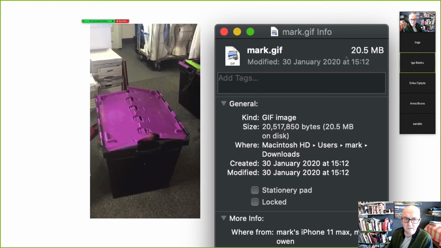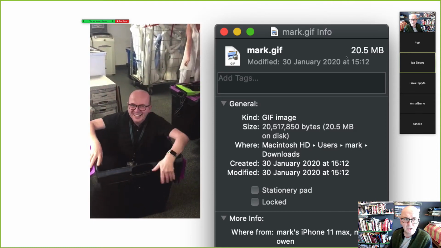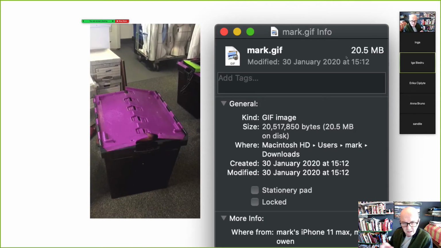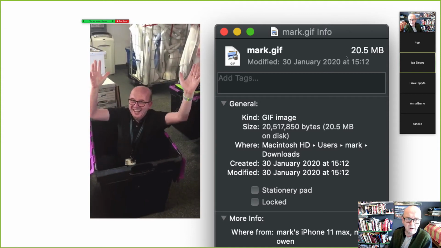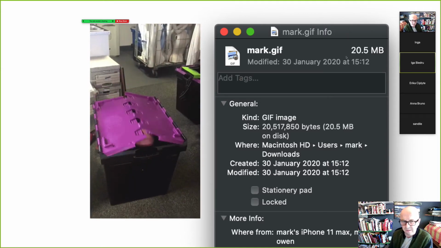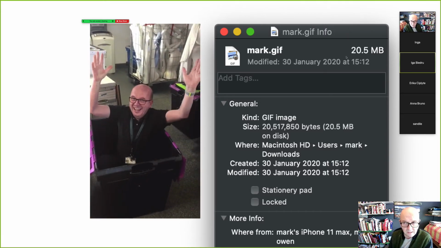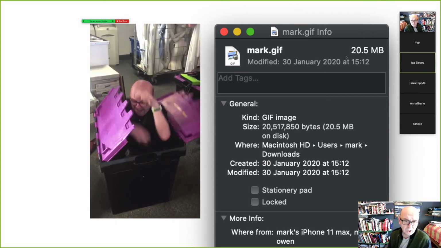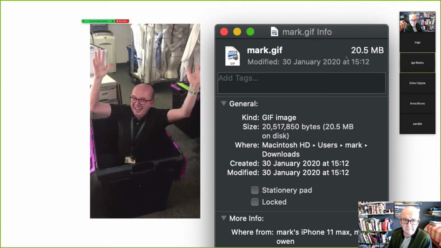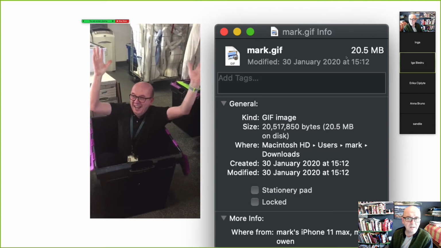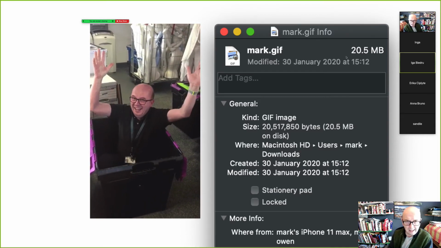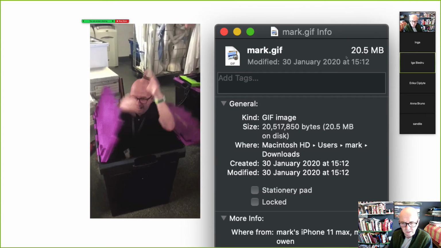And people will say, I want to do an animation that's 2 minutes long, and they think, because they know how to make a GIF, and I'll show you on Thursday that it's quite easy to make GIFs, they think that that's the way to do it. But a 2-minute version of this would be hundreds and hundreds of megs, and yet GIFs are designed to be delivered online. So if you put this on a web page, it would kill everybody's data. It would be really slow to download.